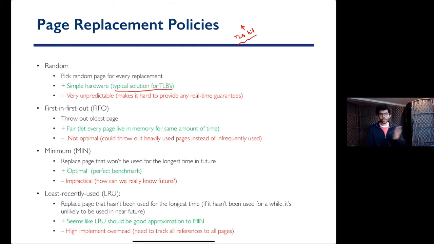Because if hardware was to let us know, that would have a great performance impact. So if you really want to implement LRU, it's going to be expensive. So we'll talk about an approximation of LRU in today's lecture.